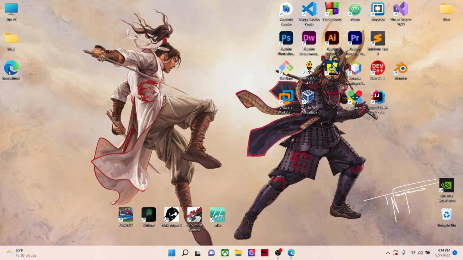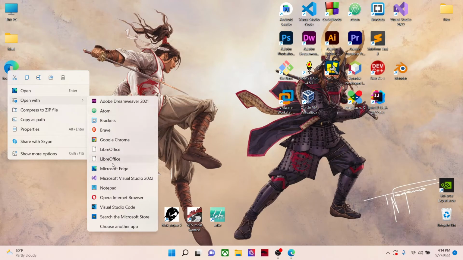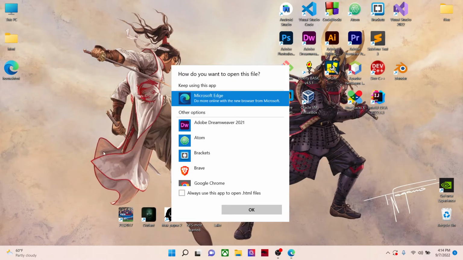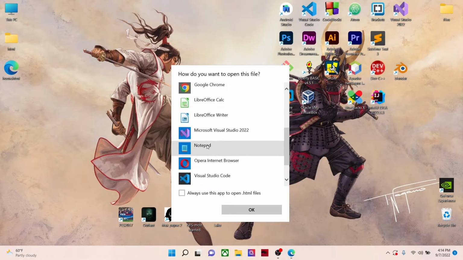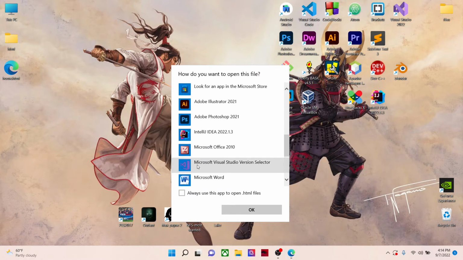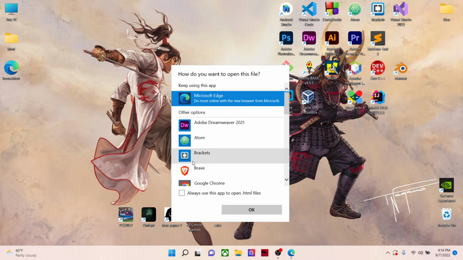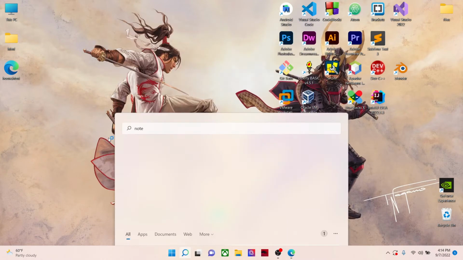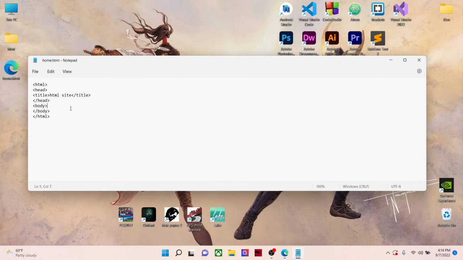Now let's open it back with Notepad. Just have some hello world text, then refresh.